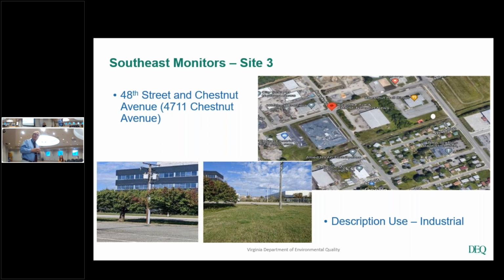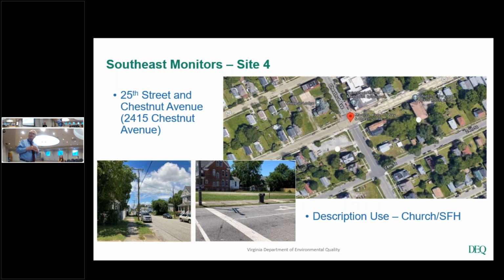Next slide, please. All right, I'm pretty excited about this site because it is in the middle of a community. We were able to go through and demonstrate through measurement that we can meet all the siting criteria there. We've got power right nearby. So we're trying to get something right in the middle of the community that will allow us to get a sample of air where you have the maximum, the largest potential population impact that we can get. And that's what this site is intended to do. Next.